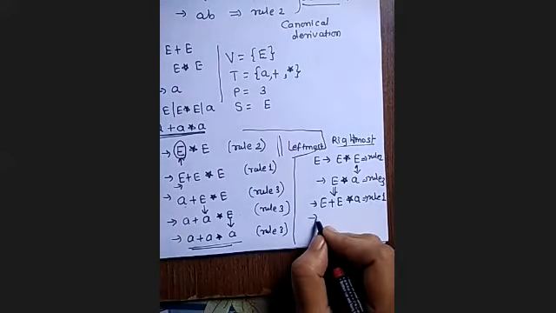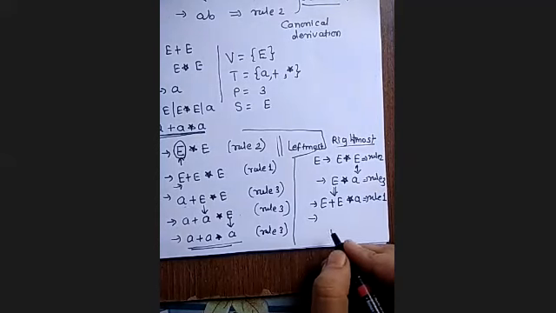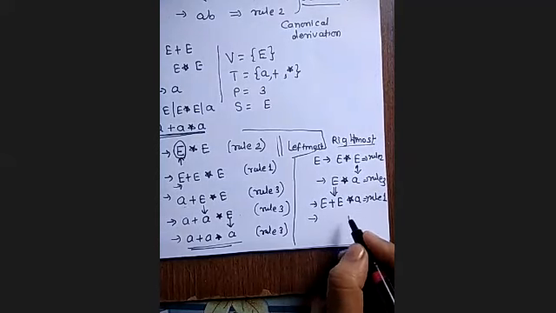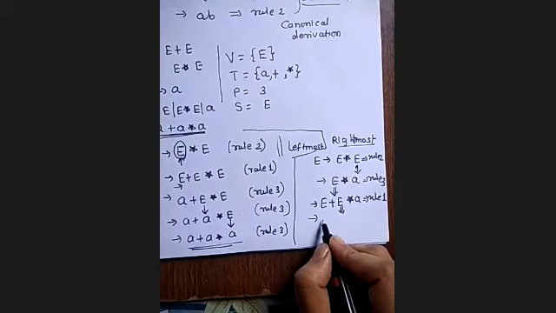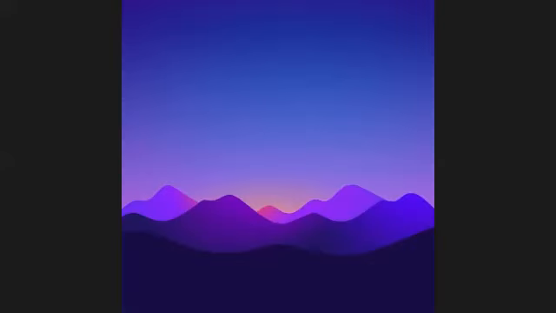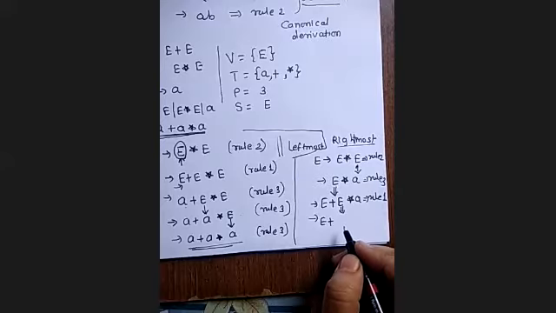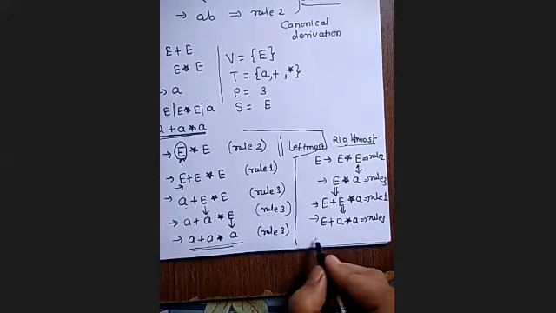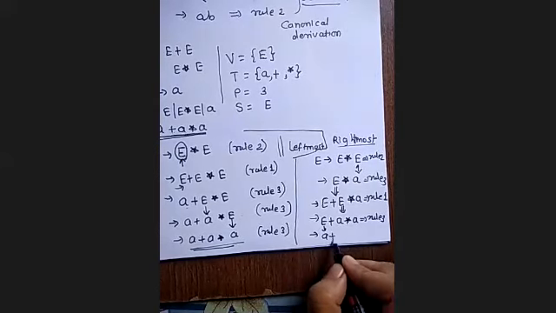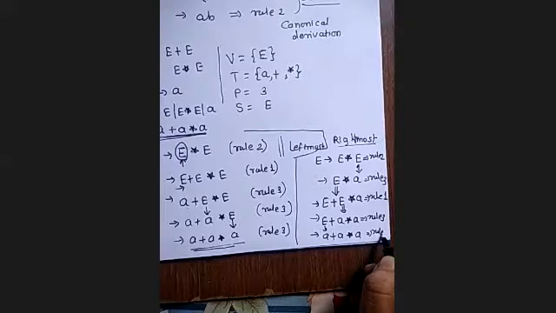Now, Ketan, just a minute, I'll answer your query. Now tell me, which E do I have to replace now? The E near the multiply sign star. What is the rule that you are going to apply, rule 1, 2 or 3? Rule 3, yes, correct. You applied rule number 3 here, and finally this E is replaced by A again with rule 3. So finally your string is derived.